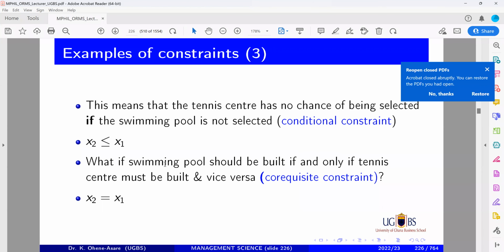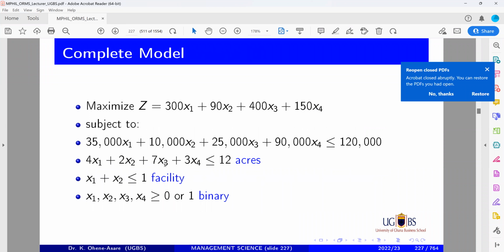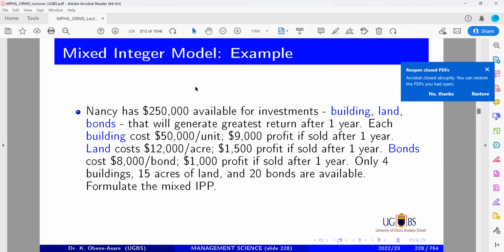Okay. All right. So this is your final model. This is a complete model. At the bottom, you have the non-negativity constraint, and then you also have the binary constraint, which is the integrality constraint. So this is it. Let's look at the last one before we go to the real reason why we are here today. The last one is where you have mixed integer, and I'm not going to stretch this one so much. I'm just going to give you some idea.